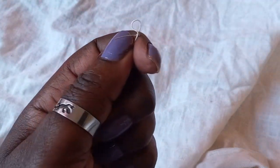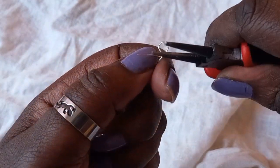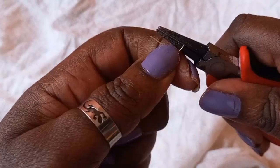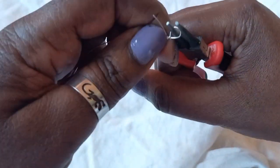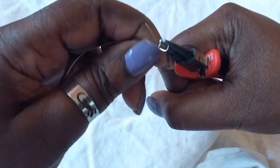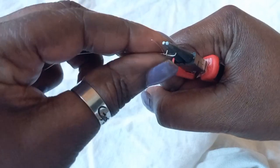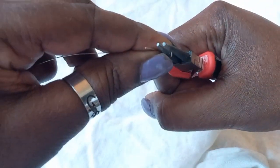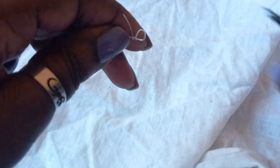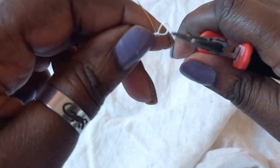So that's enough. So it's going to be a bit misshapen. So you're going to pick up your round nose pliers. You're going to put it inside where the Tippex is. And then you're going to gently move it across so that the hoop is nice and round at the end. So keep moving it like that. So you have like a P. Try and have it as round as possible.